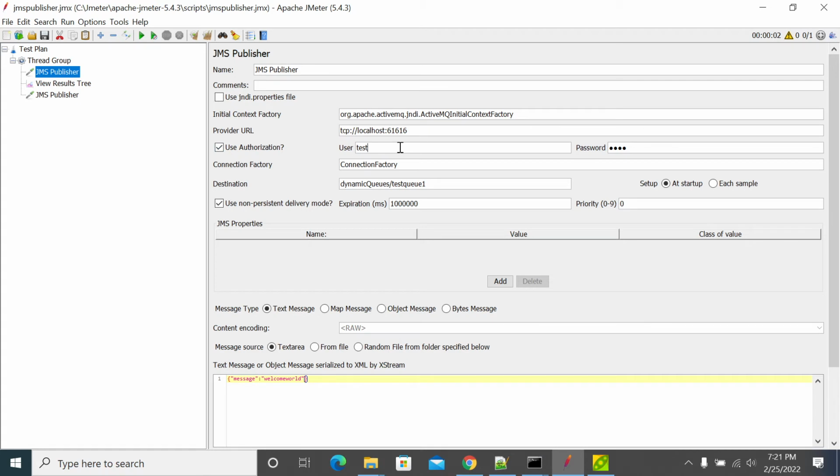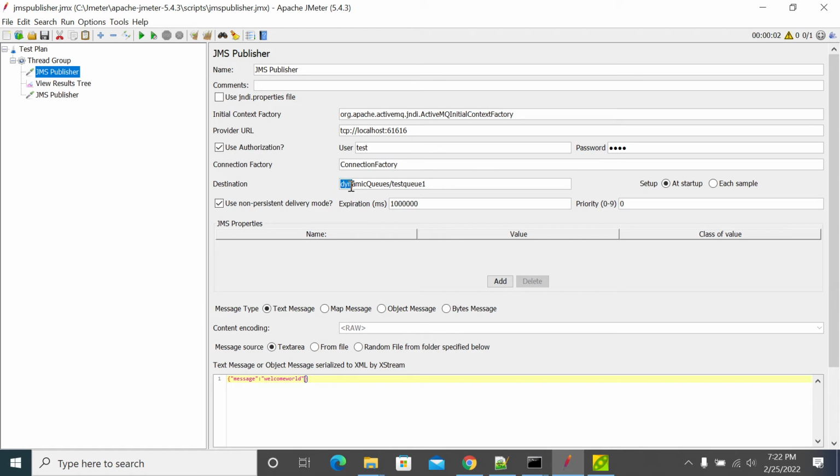While I'm installing my broker, I mentioned to disable the anonymous user, so I need to log in every time I send a message. So I'm giving them credentials here. If your server still requires user credentials, provide the user credentials while creating a broker. You would have to create a user, so we can use the users. And there's a connection factory. This is a fixed value connection factory.